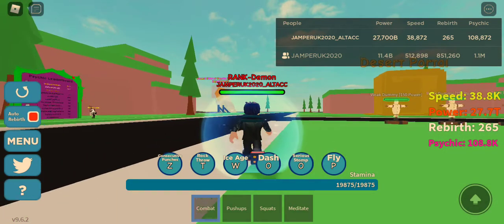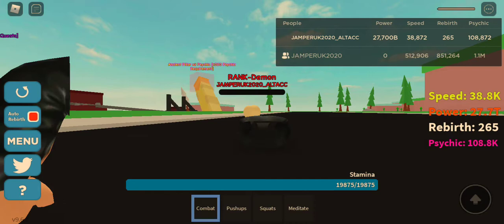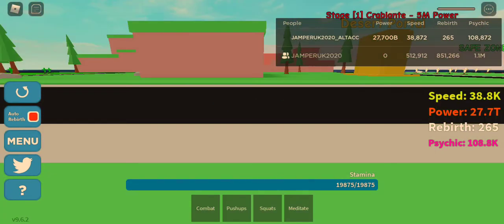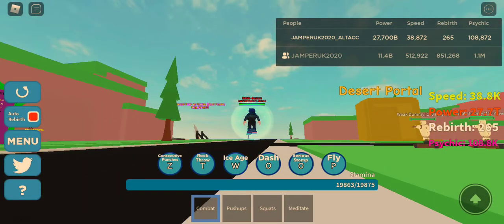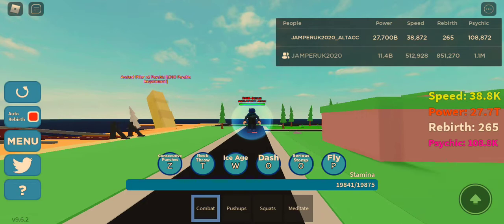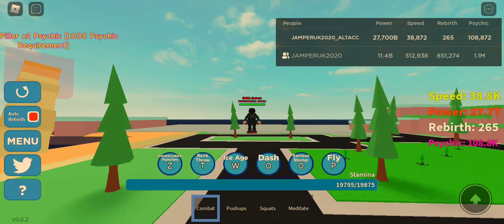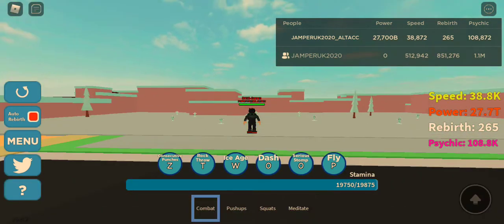Whenever I dash, it kills me. This dash. I'm confused. Why am I even getting killed? This dash. Guys, you see that? Anyways, I'm gonna go and show you without dash. It's annoying. I'm gonna fly instead. There you go. It makes it easier, doesn't it? Okay, now I'll show you once we reach Frozen.